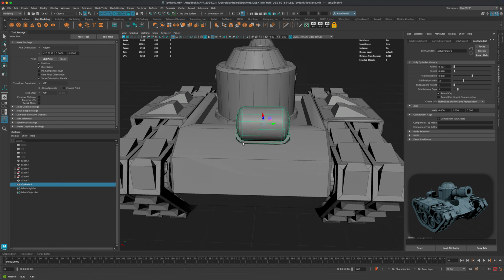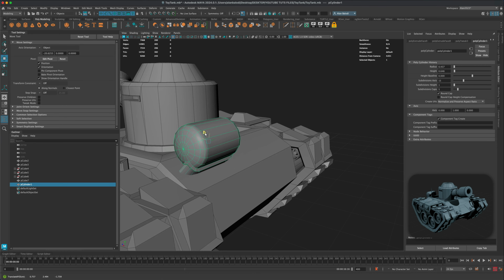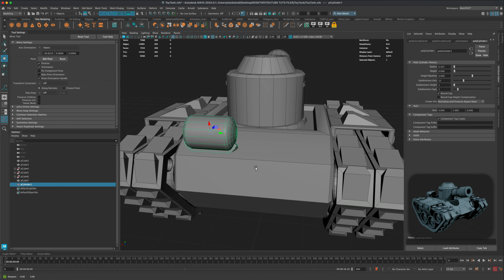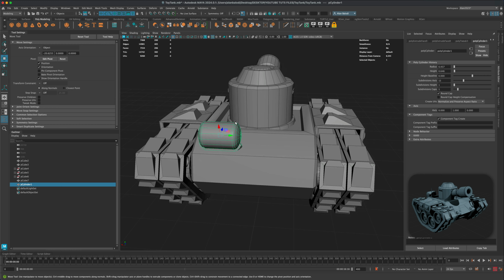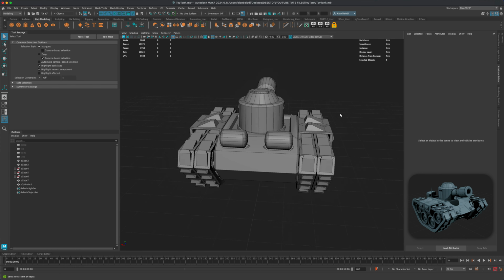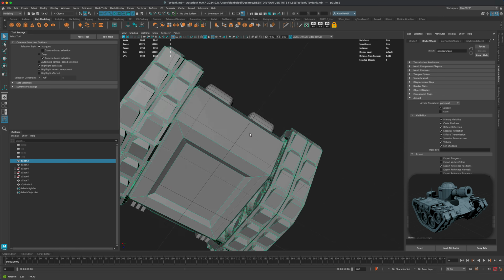Very cool. Let's go ahead and put it somewhere around here of the tank. And now we just need two of them. So again, let's do a mirror on, in my case, it's going to be X. All right. And voila, so now I have two of these back here. All right, very nice. Let's see, what else can we do?